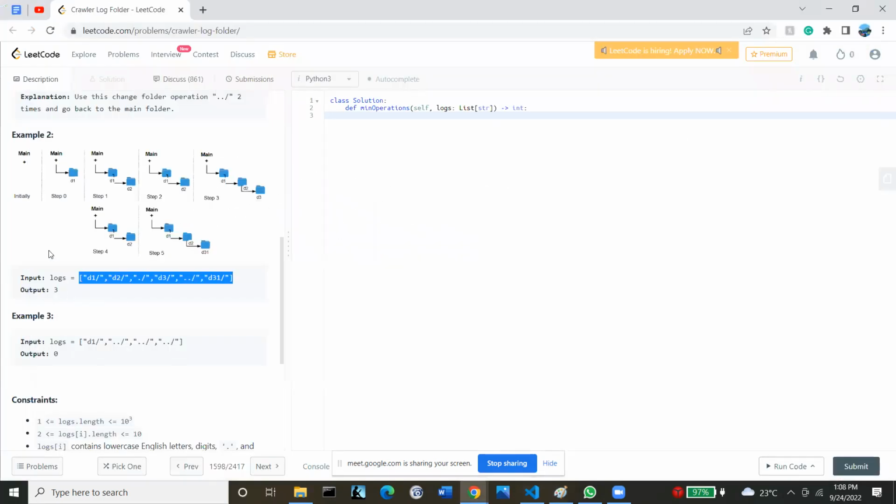If you look at the diagram, it might make more sense. You're in D1, you went to D2. In D2, you went to D3. In D3, you went back to D2. And from D2, you went to D31, right? Now you want to go back from D31 to D1. Is it going to take you one step? Because according to the logs, you only need one iteration to go back. But functionally, you have to go to D2 and then D1, because that's how Linux works. That's how operating systems work. So just iterating over it and using -1 +1, it's not going to work.